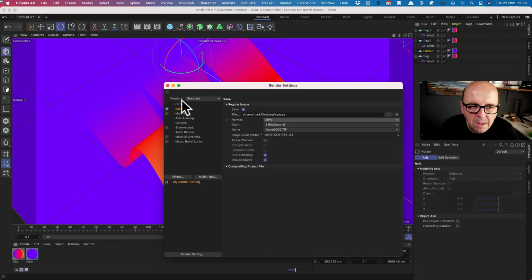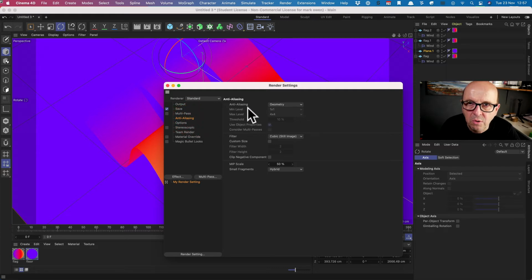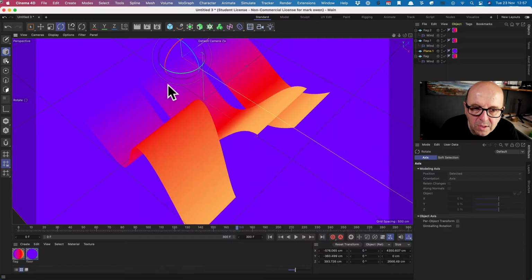The only other one that you might look at is the one that says anti-aliasing. That's to do with the smoothness of the edges. So anti-aliasing, if you were given the choice between none, geometry, or best, you probably want best. Okay. Filter, the options are still image, animation, or some things that you don't understand. So animation. Okay. Then when you close this down, we've still not rendered it. In order to render it, you need to click this one.